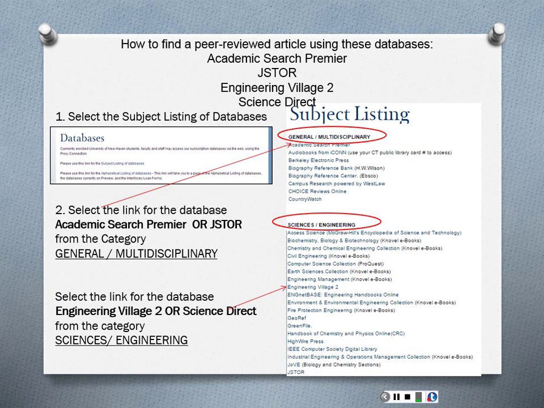Then you're going to either choose the databases from the General Multidisciplinary category, which will allow you to access Academic Search Premier or JSTOR. It's organized that way. Or if you want Engineering Village 2 or Science Direct, you're going to scroll down to the Sciences Engineering category.